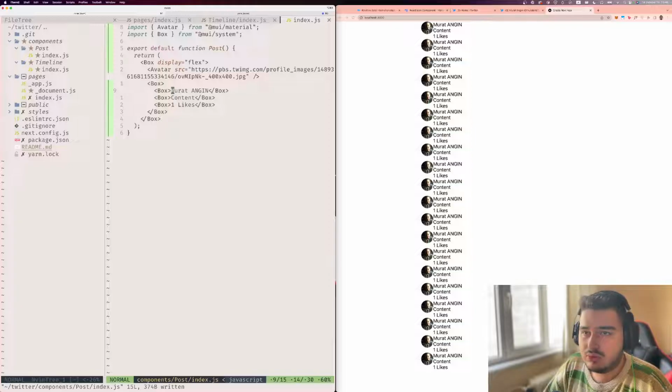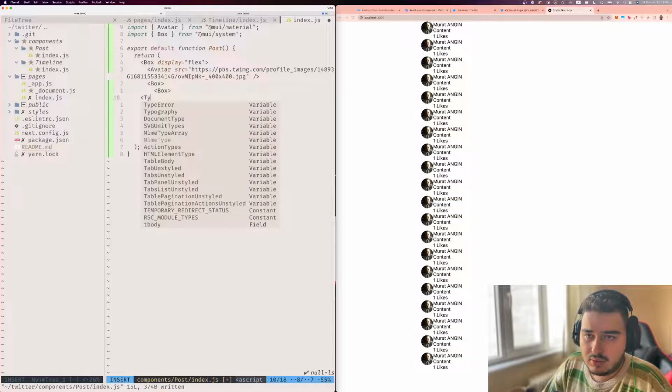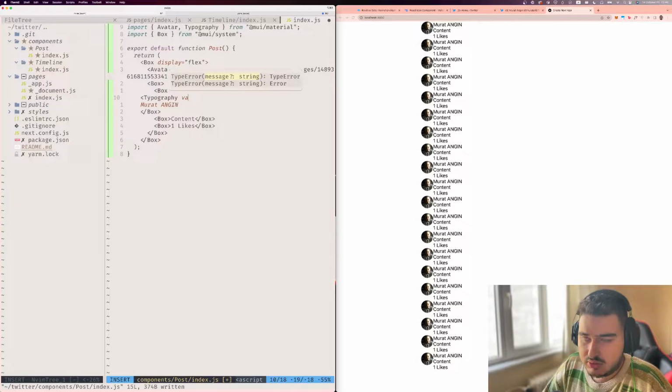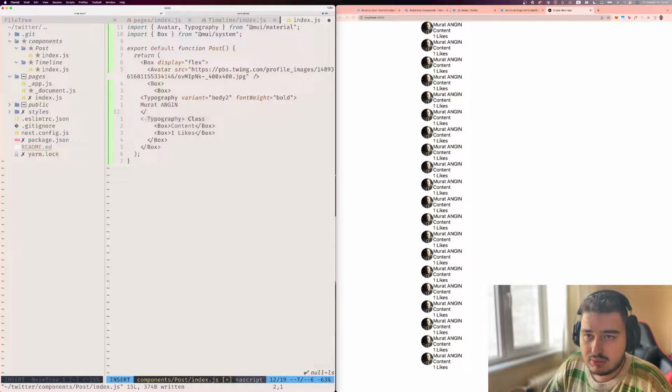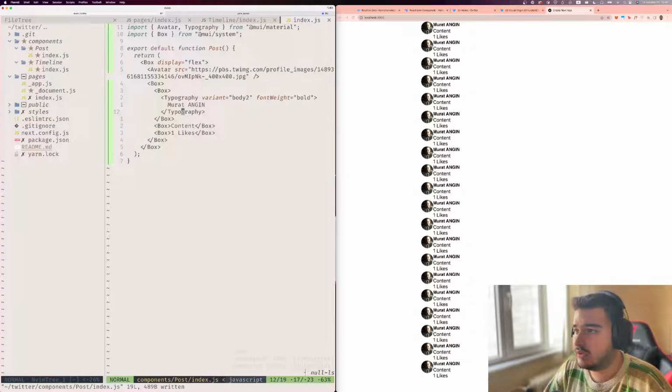And now we want to add ID in here and other stuffs. We can use typography in there for changing the variant, like let's say it's body 2, maybe this can work, and font weight will be bold for the name, display name, and close the typography, save it.